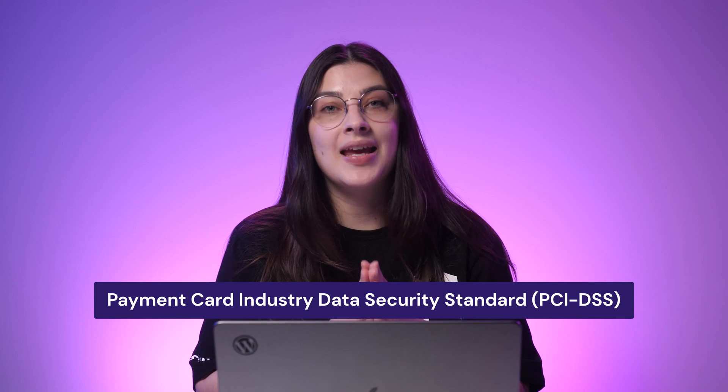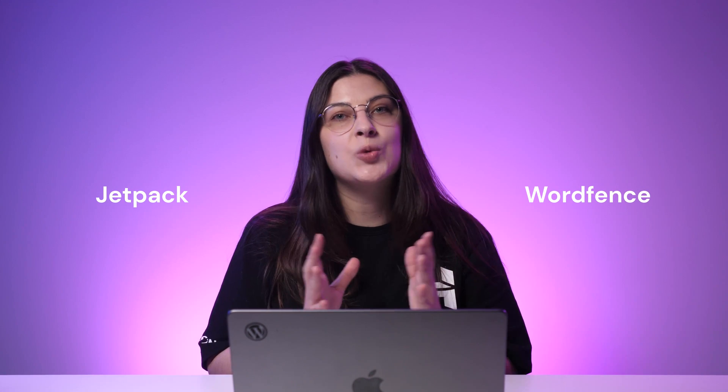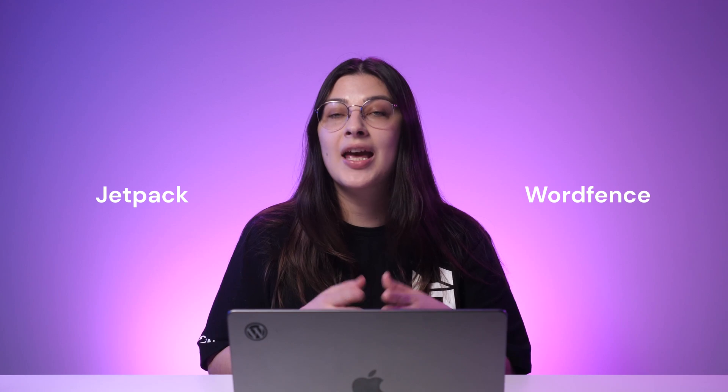The WooCommerce software code is regularly maintained by WordPress core contributors. However, users are mainly responsible for their own site security. Your hosting provider is one of the main elements influencing your website security. So choose one with a built-in firewall, security scans, and backup features. Also, check if your hosting provider gives you a free SSL certificate. Protecting your site from data breaches, phishing attacks, and other cyber threats is essential. As an e-commerce site will receive payments, ensure it complies with the Payment Card Industry Data Security Standard, or PCI DSS. For additional protection, get a hold of WordPress security plugins like Jetpack and Wordfence. Both of these will secure your website using spam filtering and two-factor authentication.